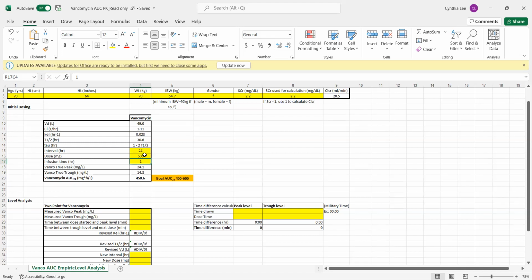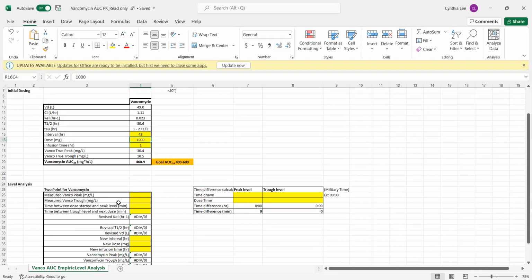Another thing you can do, instead of decreasing the dose, you might be able to get away with lengthening the interval, right? So maybe instead of giving them once daily, maybe once every other day, let's see, 48 hours, right? So again, all right, it gets to the AUC of what we want it to be. So that's how you explore around with the initial dosing and how to get to the initial dosing with anticipated AUC at goal.